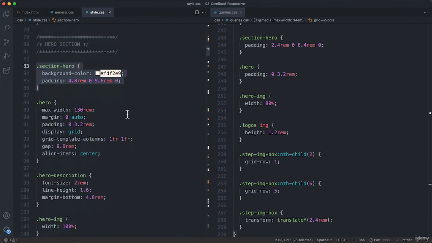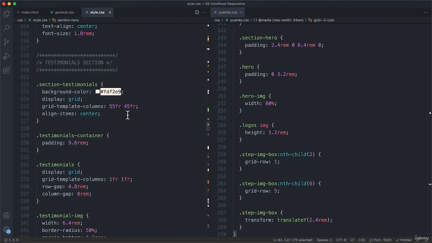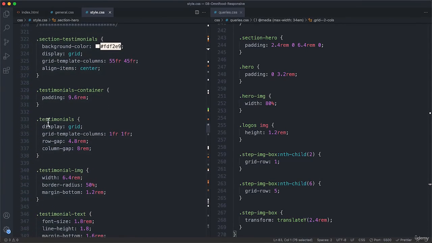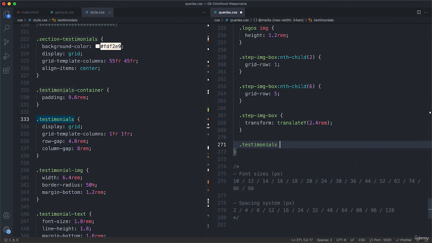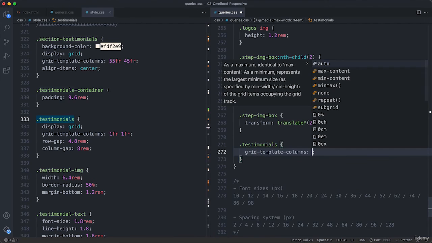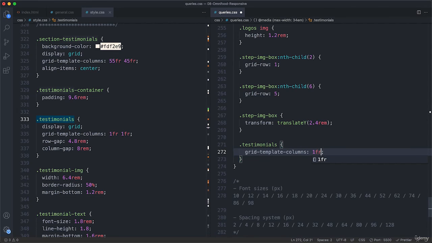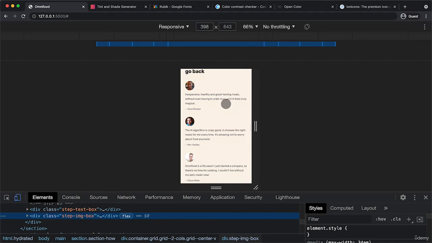So let's check out what this one is called. And it is this one here, the testimonials. And then grid template columns 1fr. And that's it. Right?